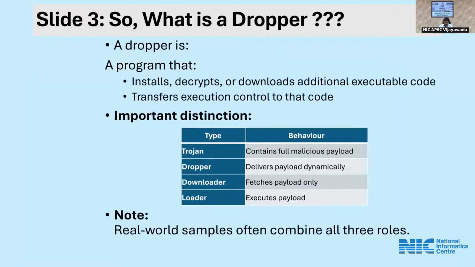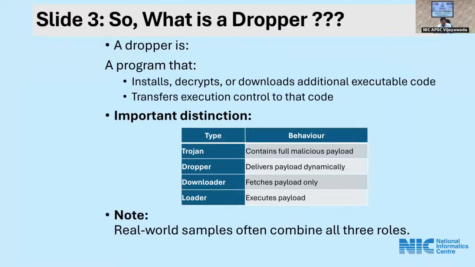A Trojan, short for Trojan horse, is a program that appears legitimate but contains malicious functionality within itself. The payload is embedded. When you install a Trojan, the bad code is already there, just waiting to be activated. The original Jubilee banking Trojan was a Trojan in this sense. It was a single binary.